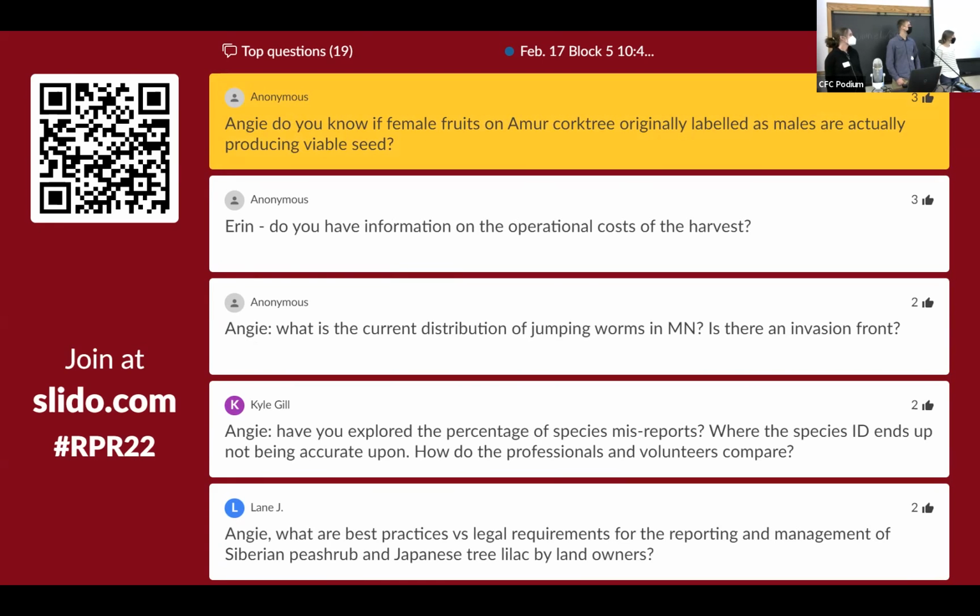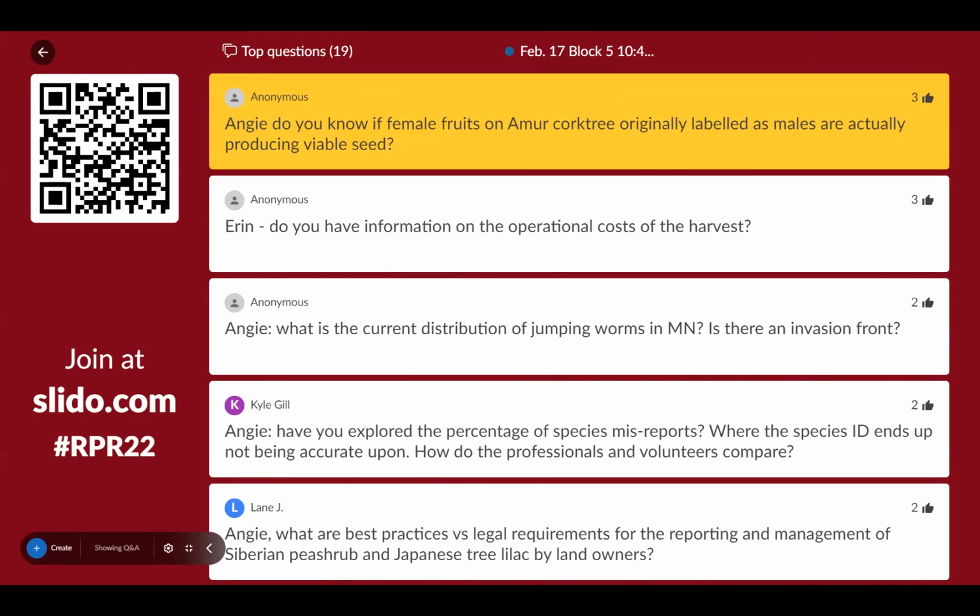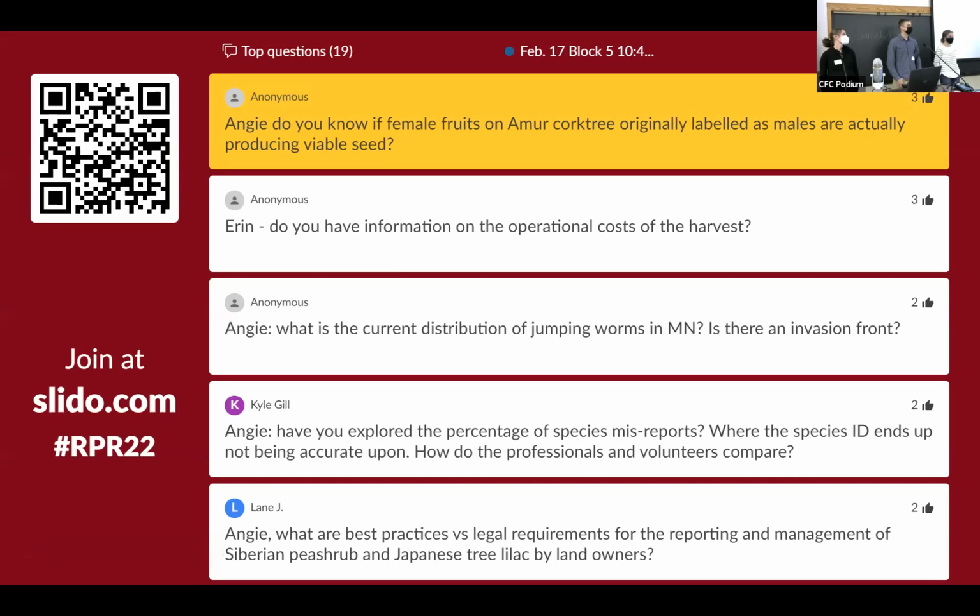I will say that there was data. Once volunteers started looking for Amur cork tree, they were doing a specific assignment going to these specific trees. But then we got quite a number, I forget how many, like 12 or 14 reports of naturalized Amur cork tree in unmanaged natural areas, right? So then we actually had better data to support the fact that indeed they were becoming invasive. Now, could those have only been from female trees? Maybe, we don't really know.